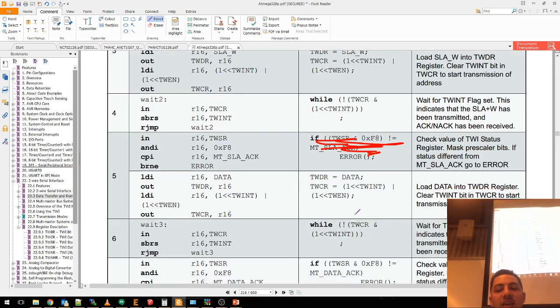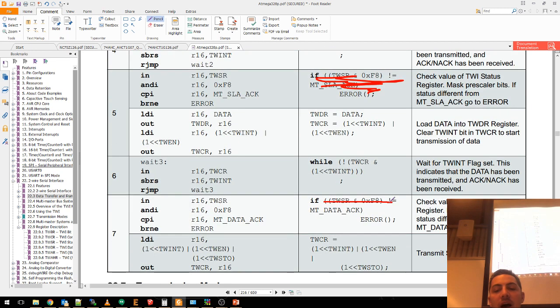So keep in mind that when you're first developing this library, it might behoove you to look at these bits. I guarantee you're going to come to me and say it's not working, we can't figure out why. And I'm going to say, okay, stop right here. Tell me what the status bits say. And they're not going to correspond to that table. If you're programming with I2C and you don't have this datasheet open to look at what's going to happen, you're screwed.